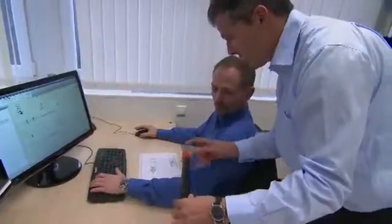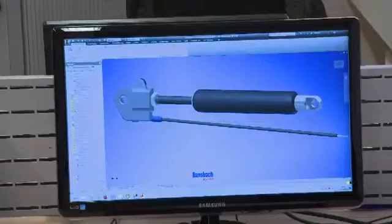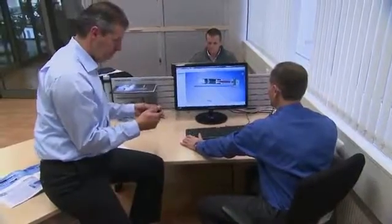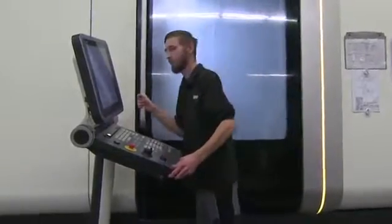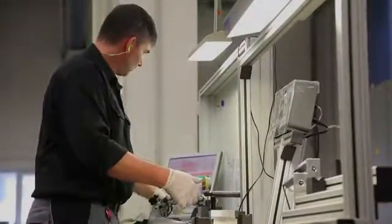Our experienced gas spring experts work closely with our customers' designers to develop new products and provide solutions to customer problems. Modern production processes and our own comprehensive machine park enable us to span the complete manufacturing cycle from raw material to finished end product, all in the shortest possible manufacturing times. Certified quality assures guaranteed observance of the highest quality demands.